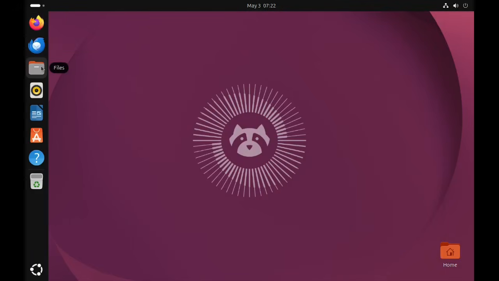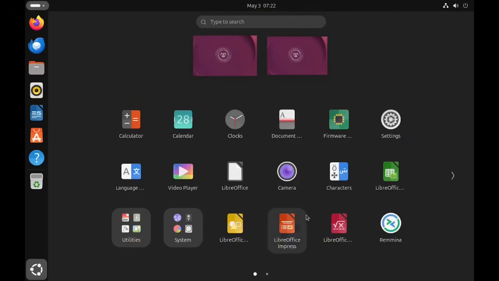And here we have some applications. We have Firefox, Thunderbird, the File Manager, Rhythmbox, LibreOffice Writer. Since we chose the extended suite of applications, the Office software is also installed. And this will be your App Center and this will be your Help Center. And this is the trash. So let's go here to show all the apps. The apps that are shown out here won't be available here. I actually made a complaint about it in the previous video, and a viewer of this video mentioned that to me. I actually didn't know that, but I still stand by my opinion that even though it is placed in the dock, I would like these applications in the App Center as well.